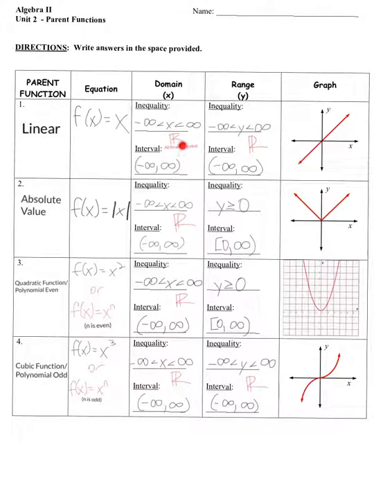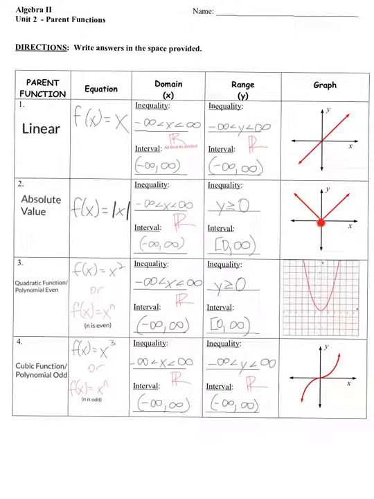And then I just made a note here. Anytime it's all real numbers, that means there's no restrictions at all. You can plug in any number. You'll say all real numbers a lot of times. And so it's not technically inequality form or interval form, but it is a symbol worth knowing, and so I thought I'd just bring it up in this video, so that way, maybe in the future, if I just ask you what's the domain of this function, and I don't say write it in inequality or interval notation, you can just say all real numbers. But yeah, let's move on.